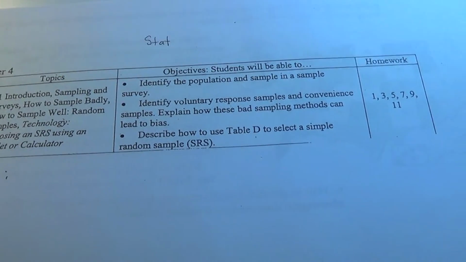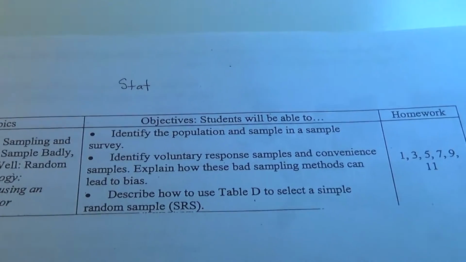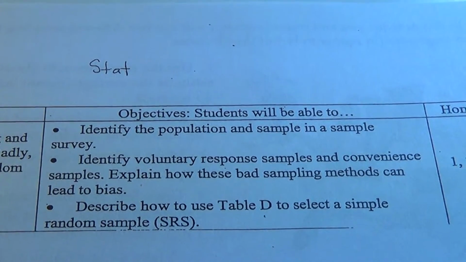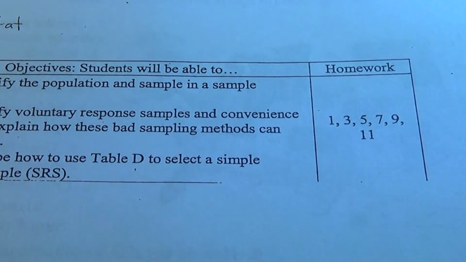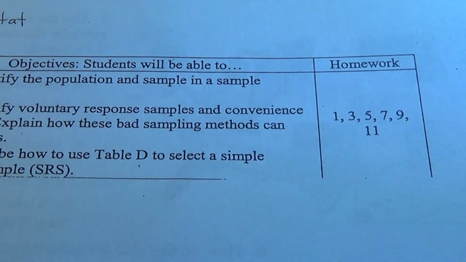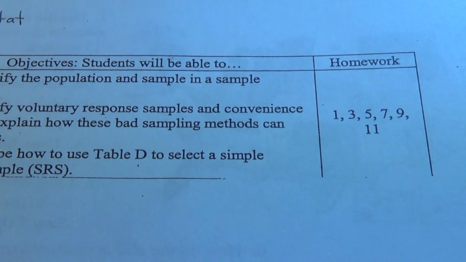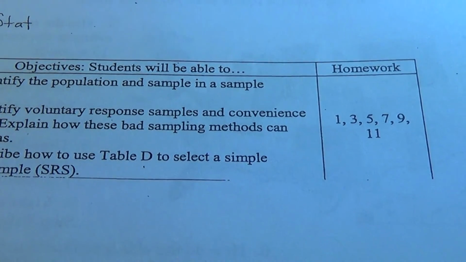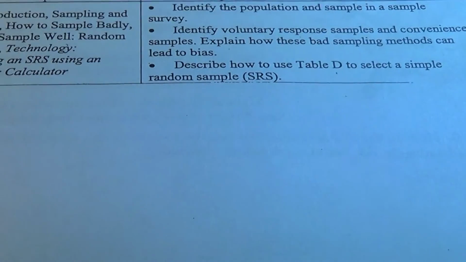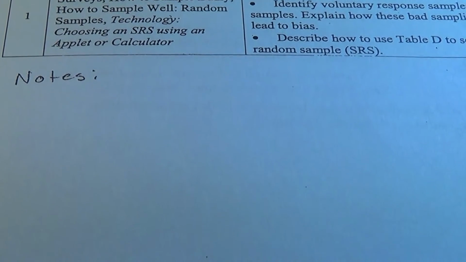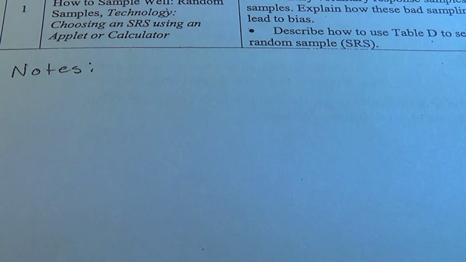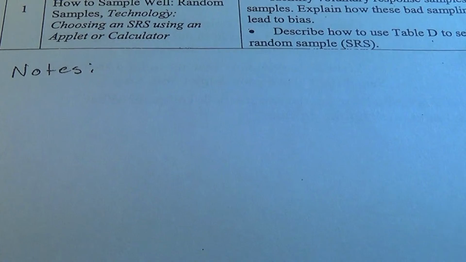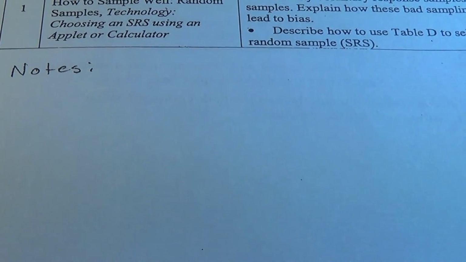Here are the goals for today. Our goals for today. And here's our assignment for today. And if I get a chance, I will put those problems up on the video as well. So let's look at what our notes will be. You can just take notes on a piece of paper, and when you get this handout, you can slip them in your Chapter 4 notes right behind day 1. So here we go.